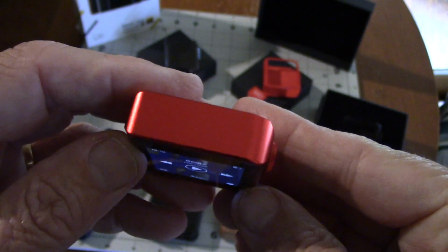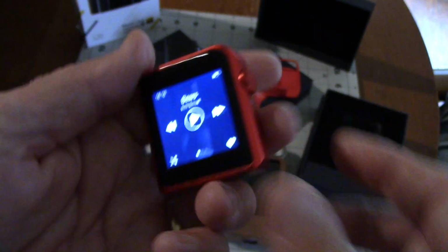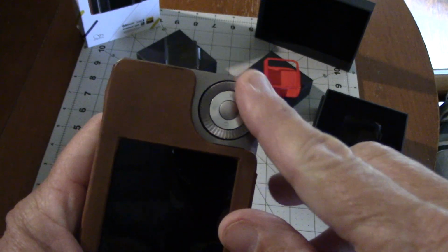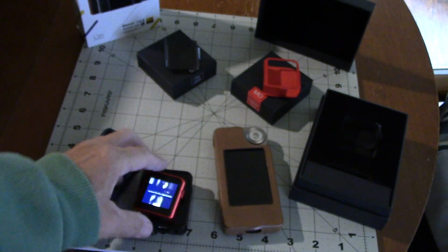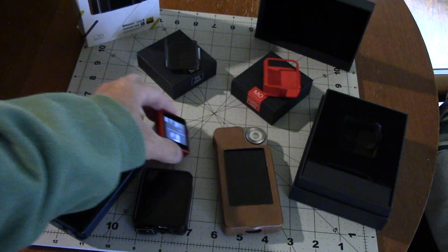So, nothing on top. Typical Shanling shape, rounded on the right, gives it that familiar feel, and that goes all the way back to the M5 where you have the scrolling wheel. All right. I'm not going to get to sound yet. I'll get to that in a little bit, so I'm just going to put it right there.